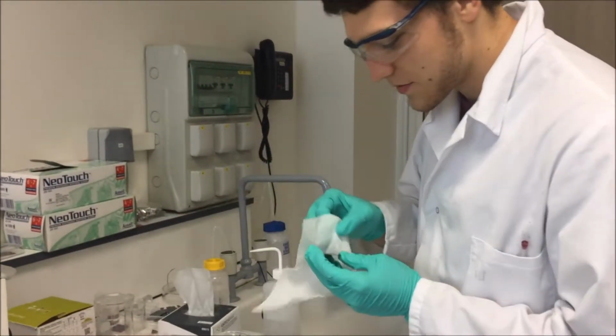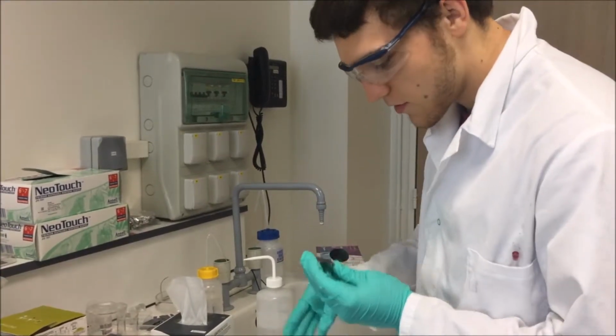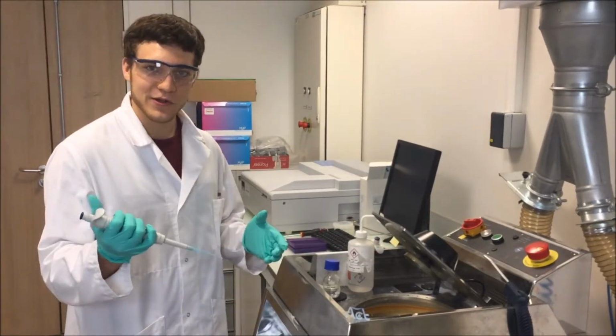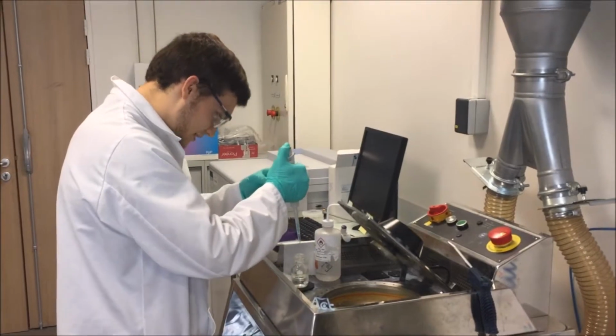I'm just going to go ahead again with this microfiber cloth. There we go. Nice and shiny. And now we're going to go ahead and spin coat it with some seed layer solution. So we're just going to dip our pipette in.